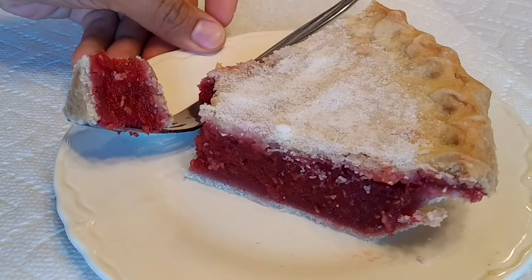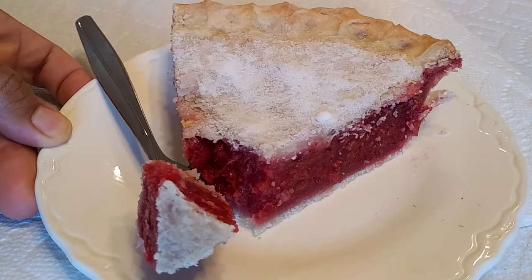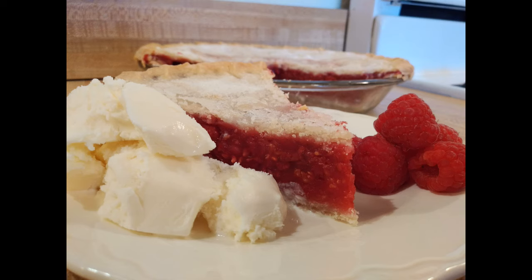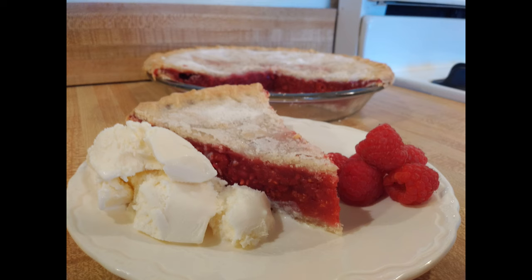Almost none of the baked raspberry pies had whole raspberries in the filling. Once again, although this raspberry pie was definitely good, it wasn't my favorite. Would I make it again? Maybe, just to see if I could perfect it. However, if you absolutely love raspberries, I think that this raspberry pie recipe is worth trying.